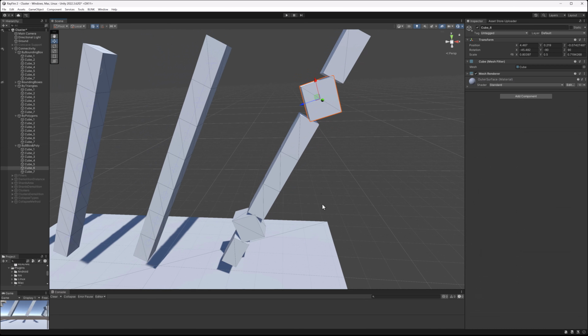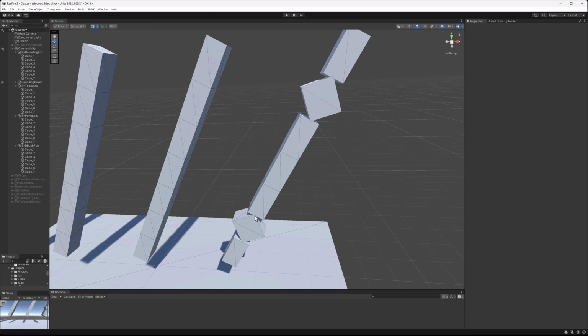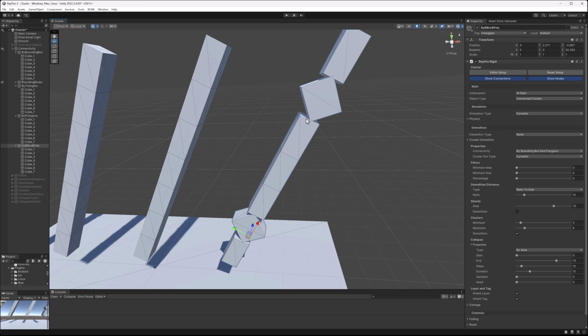If you still want to create connections in this kind of structure with a lot of matching fragments, but there will still be some fragments that cannot be matched by the triangles or by the polygons, and you still want the structure to be correct, you can use this hybrid connectivity type, by bounding box and polygons.